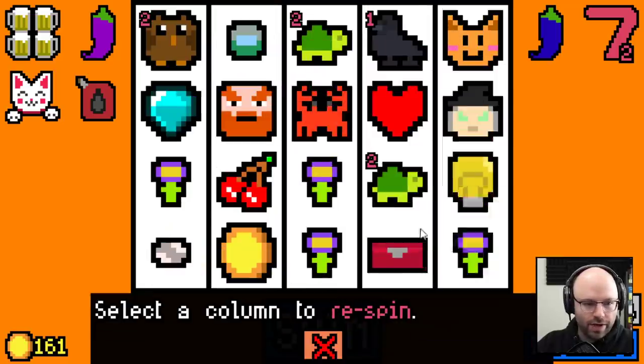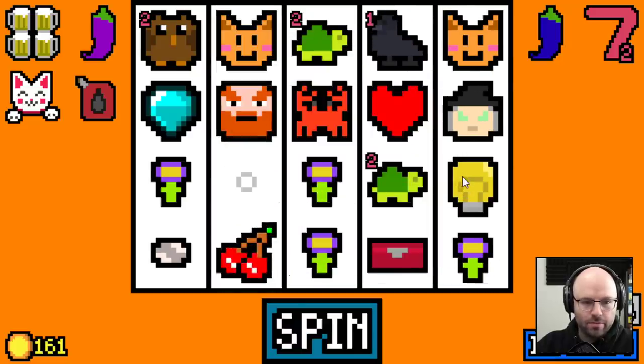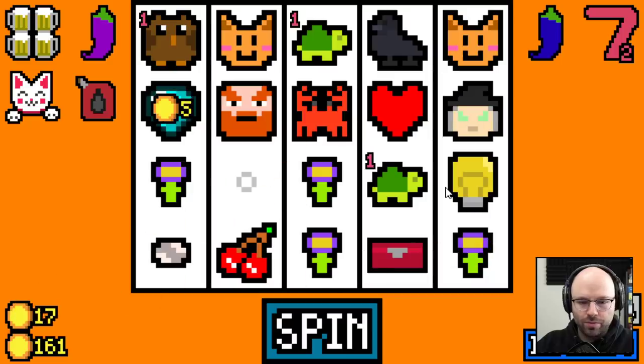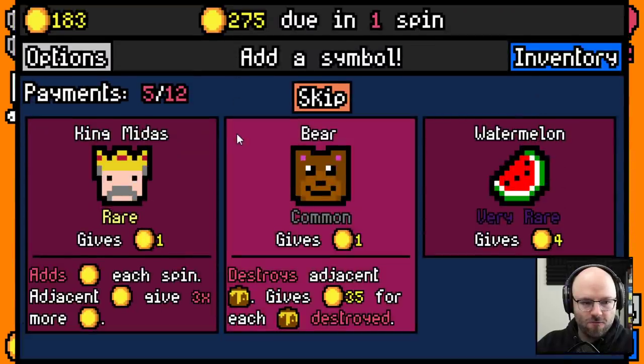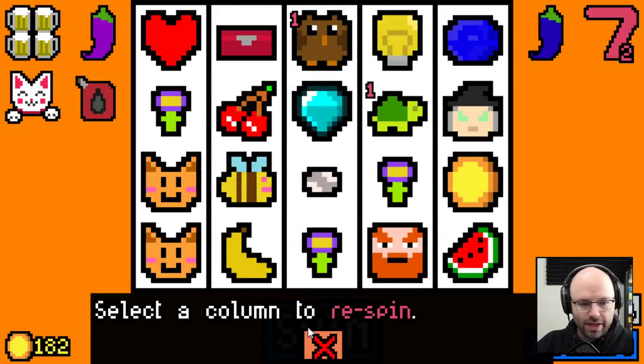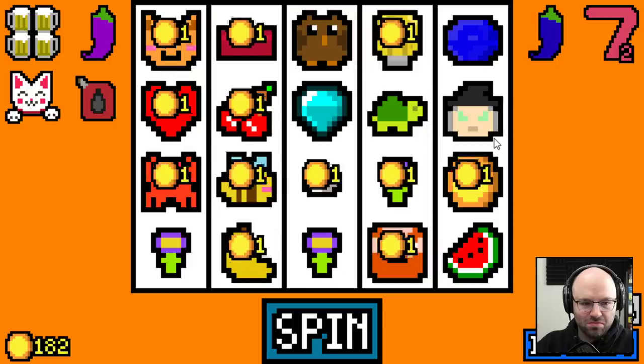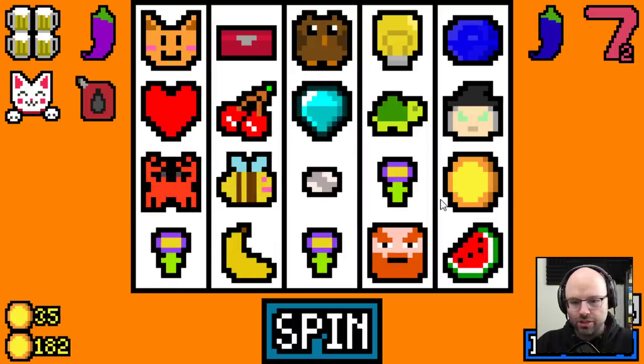You're next to a crow and a cat. That's pretty good. Respin this. Look for a bee. Please, please, please. King Midas. I think we need 60. There's no way that's happening. I think that's a GG.